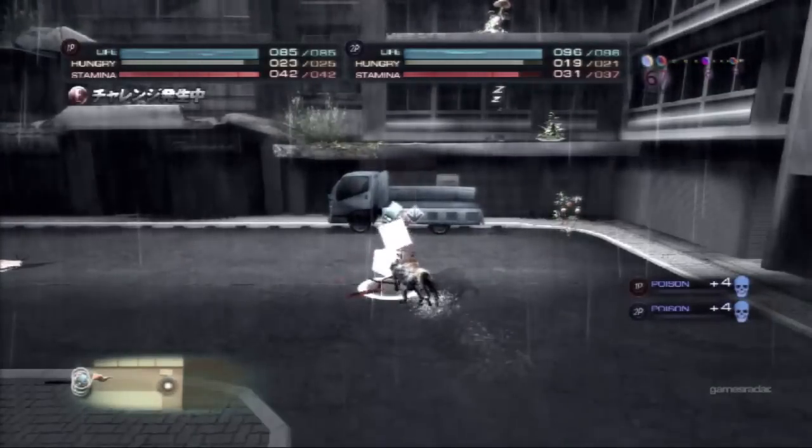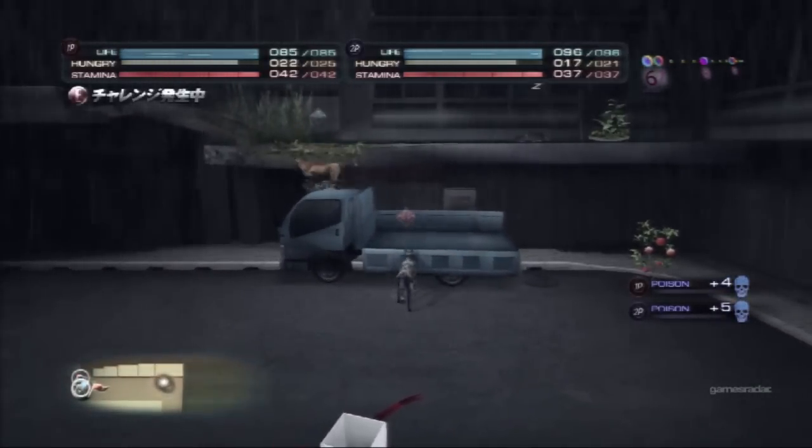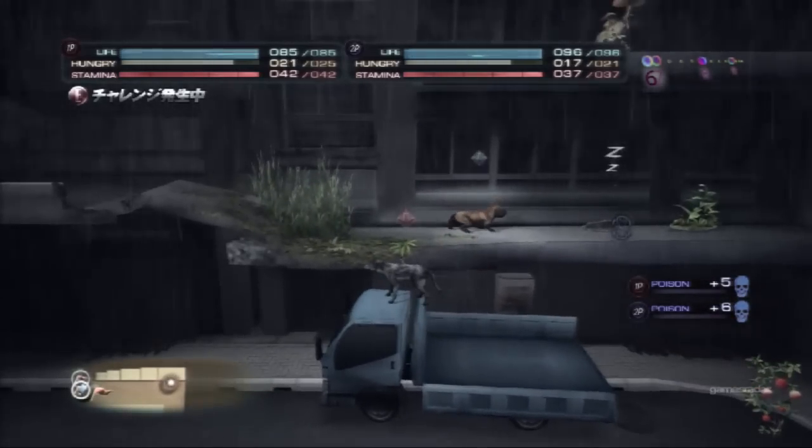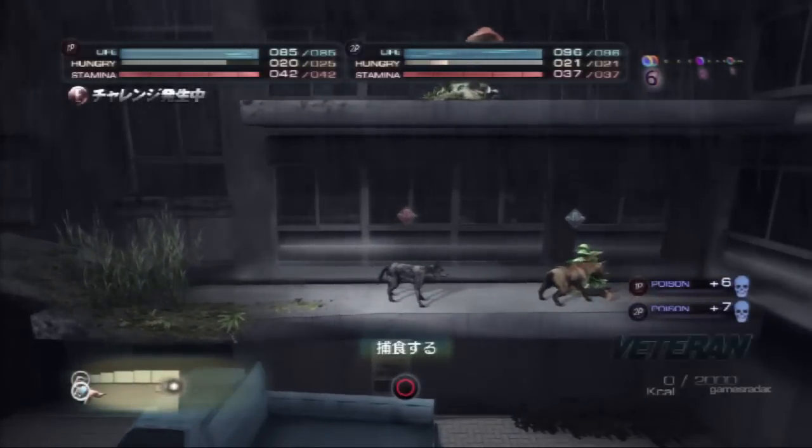Oh, nice. Present. So that's a data card. Oh, there's something sleeping up there. We can go kill that. Is that a rat? Take him down. Yeah. All right, there's a beagle. I'll bite one.